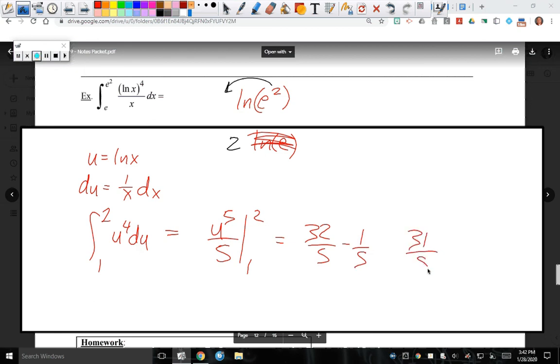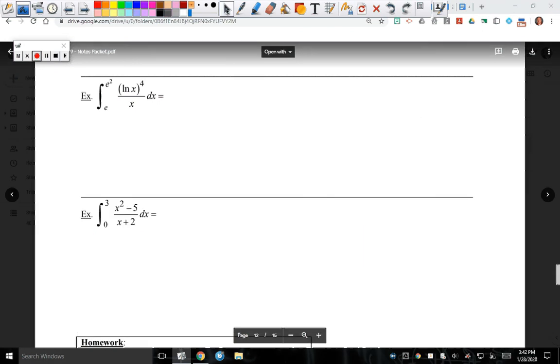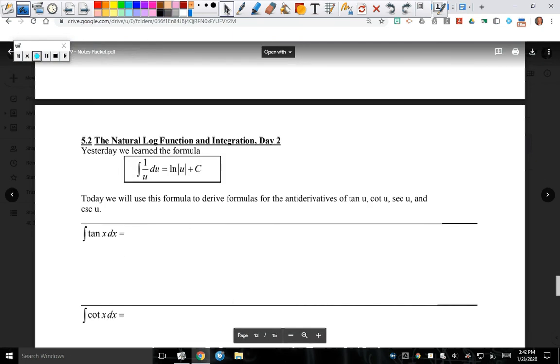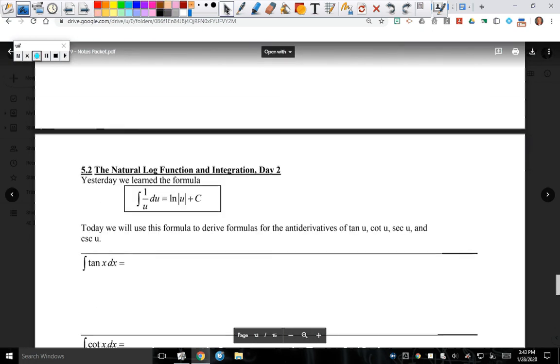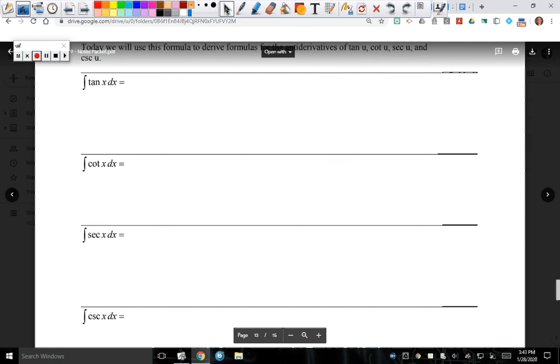You with me? You gotta be good with these fractions. Some of these fractions you can be in the hundreds on a quiz or on a test. Okay? Alright, let me see. A couple more and we will call it. These are what we're going to do in more depth next time. But you have 1 or 2 on your homework, I believe. Okay?